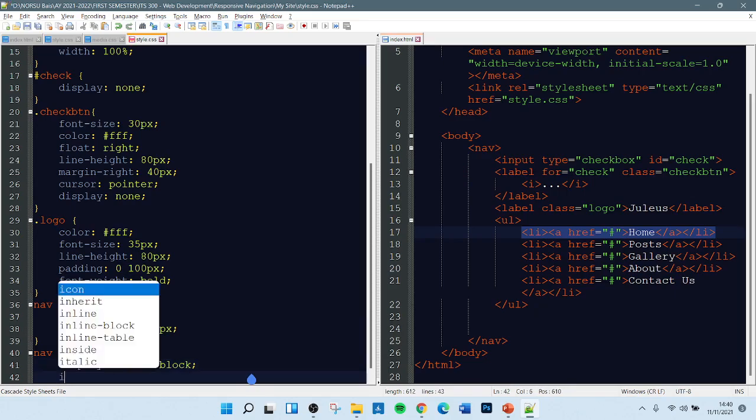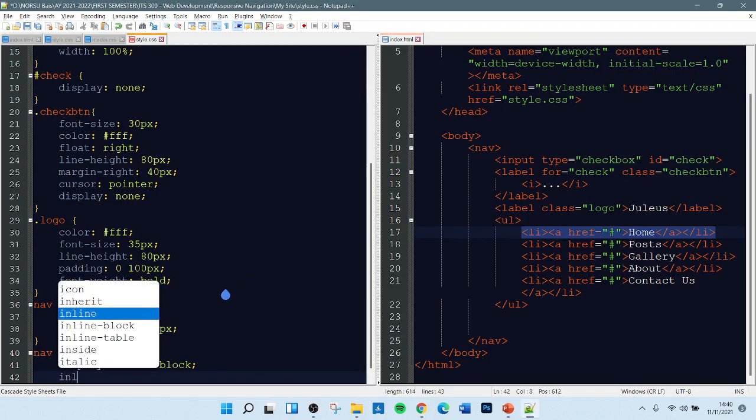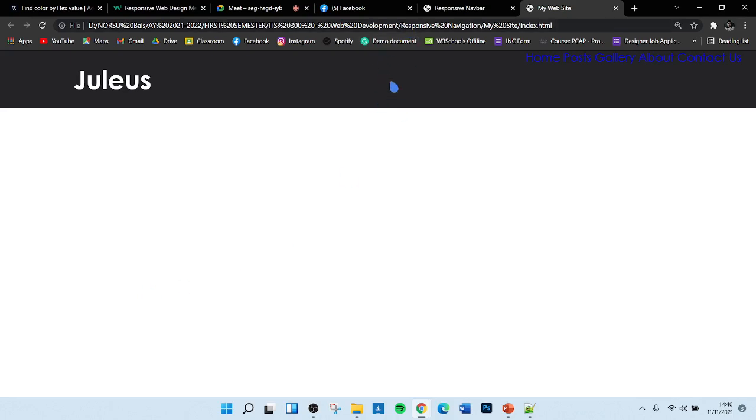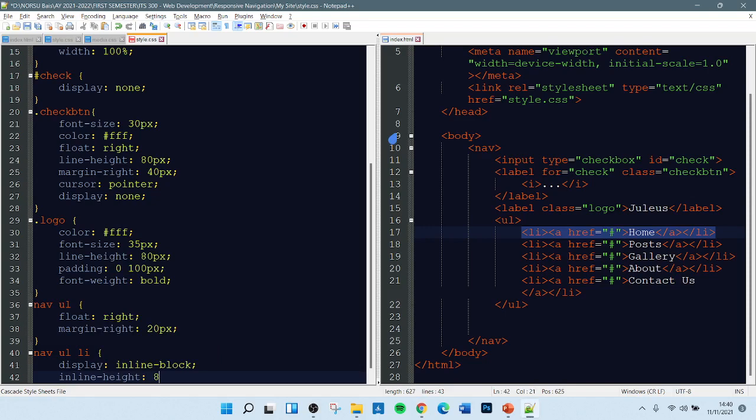we'll set the in. We have to make sure na masulod siya, matunga siya ani nga to ang original nga header. So since this header is about 80 pixels, so we're going to set the inline height, meaning mo adapt siya ani nga height sa ato ang navigation nga background. Since it's 80 pixel, then we're going to say that the inline height is 80 pixels.